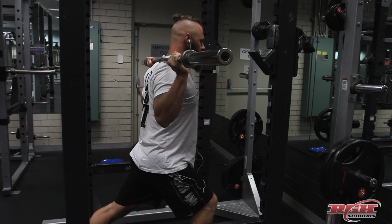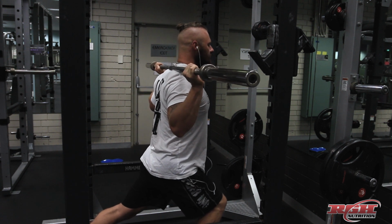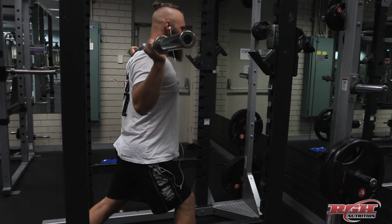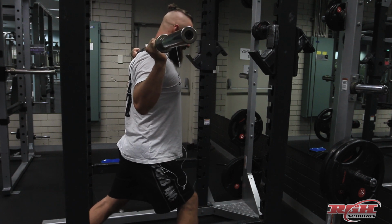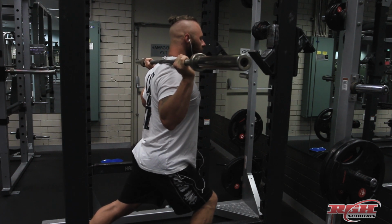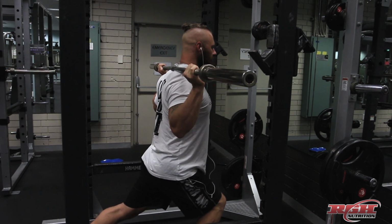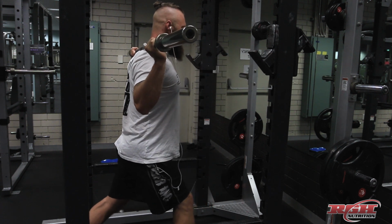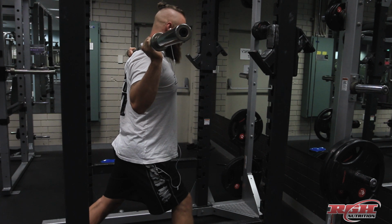And what you want to basically do is try and look in the mirror as much as possible to keep an eye on how your hips are looking. You sort of get a bit of a gauge on whether or not they're tilting one way or another. If they're tilting one way more than the other, you want to try and correct that on the way down.